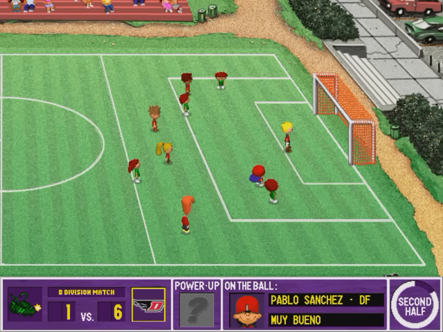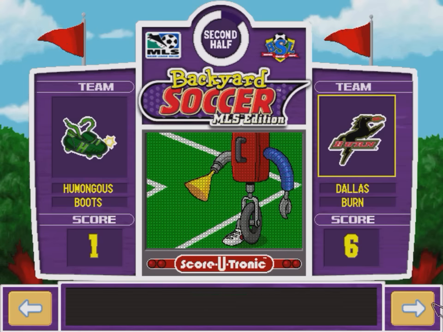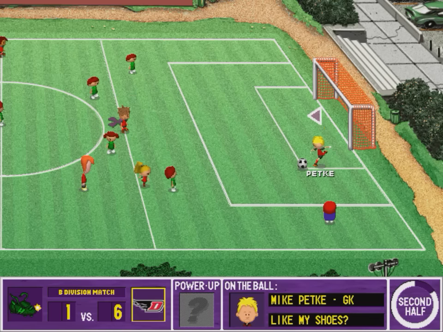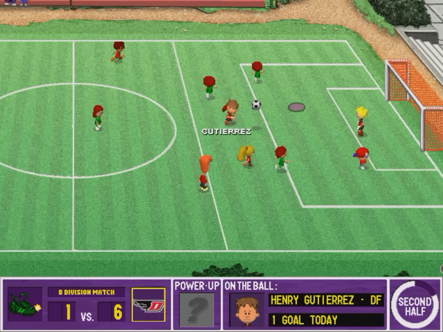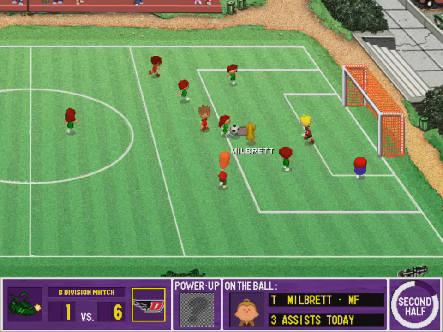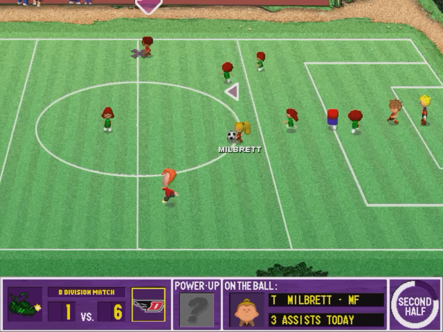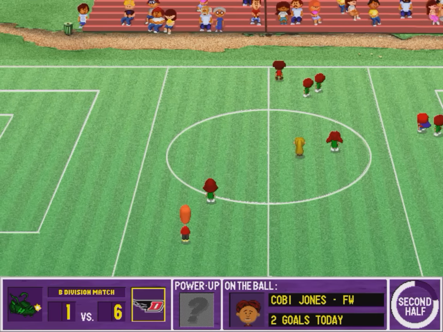Oh, okay. Over the goal. Miss hits it. Red with the goal kick. Leads the runner. What are you doing, Gutierrez? Somehow my goalie got that. Excellent tackle by Milbrett. Over Kobe Jones' head.